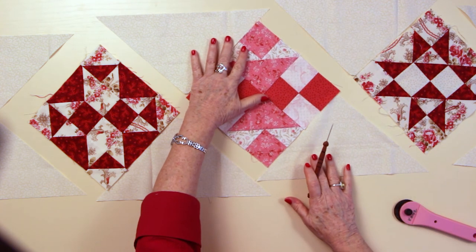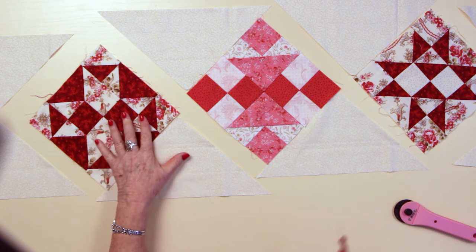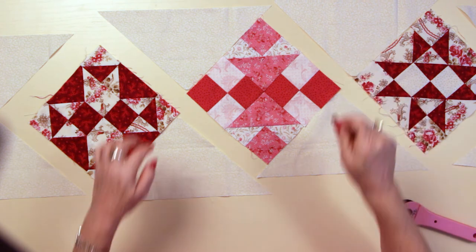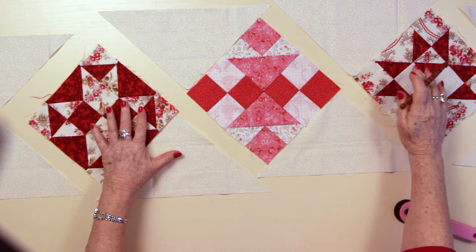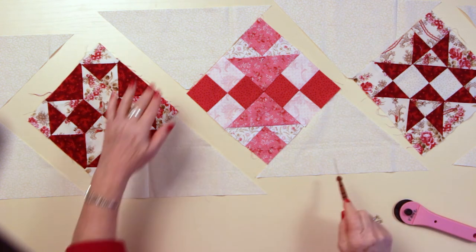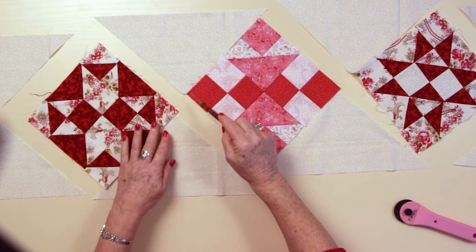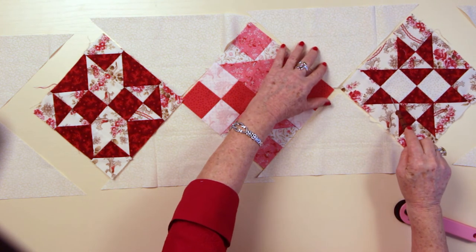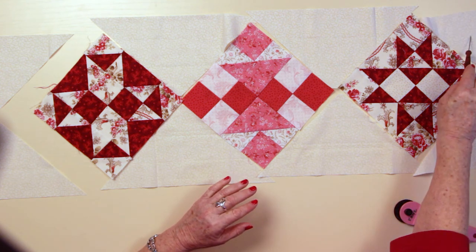So if there were 32 rows in this quilt, my first one and my last one would typically only have one side set on. And if you see, they're on opposite sides because that's the first one and the last one. So I would sew this to this, these to this, this to this. Then I would sew row one to row two and row three to row one and two. Then I come back and I put my corners on like this.